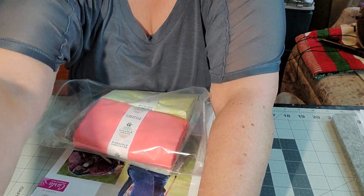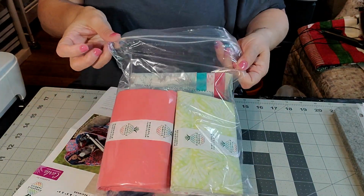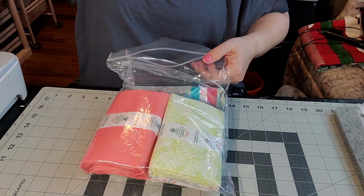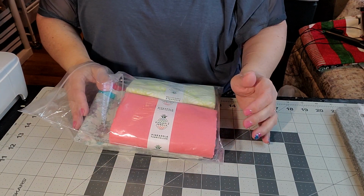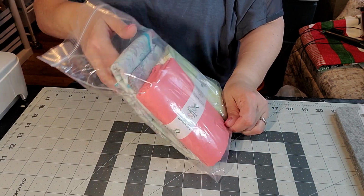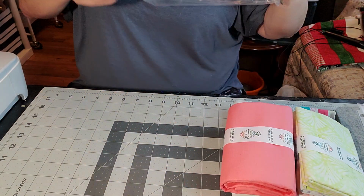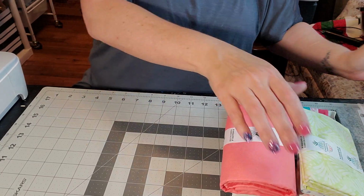Then we have the fabric, and I'm going to tilt you guys down for the fabric bits here. So here's the fabric. I did go ahead and put it in a bag. There's the patterns we got. I will lay those up there for a minute. This fabric is absolutely beautiful. When I opened the poor pitiful soggy box, I saw this material. I was like, oh my God, yes. Oh my gosh, yes. So pretty.